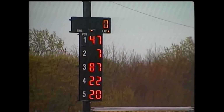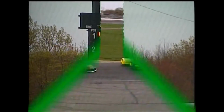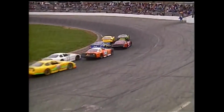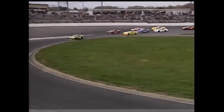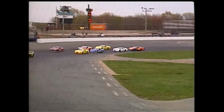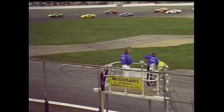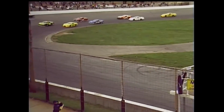Starting scratch, car number 41, two-time street stock champion, Albie Clements. Al Clements gets them going. Looking for the green one more time off of turn number four, and again. Oh, this one's good. 47, Bernard did not come up to speed. No, it is 02 on that one. Jerry just a little bit touchy on the trigger finger.